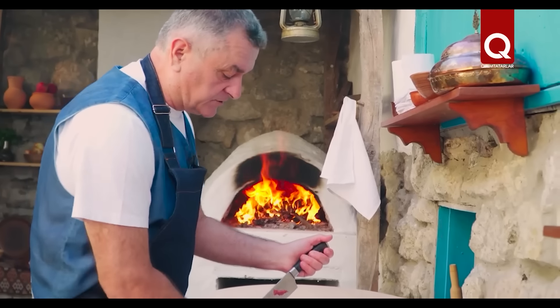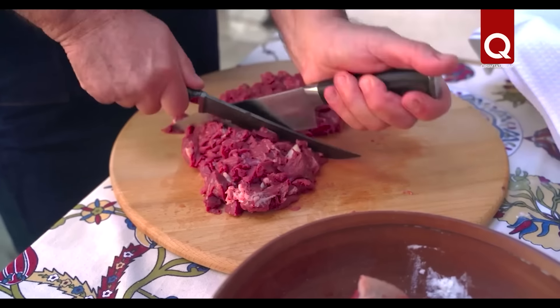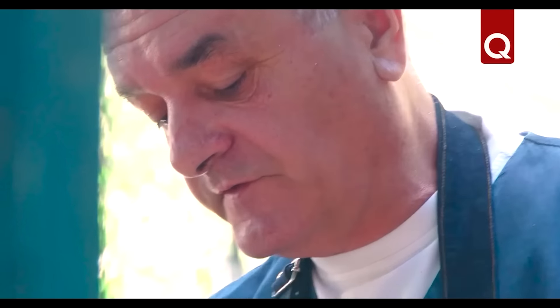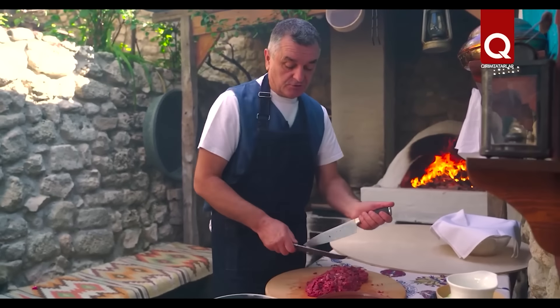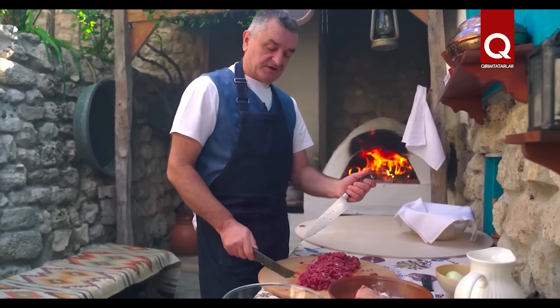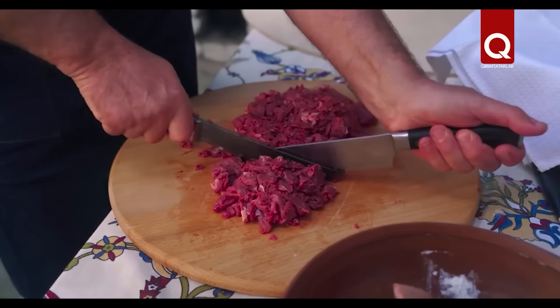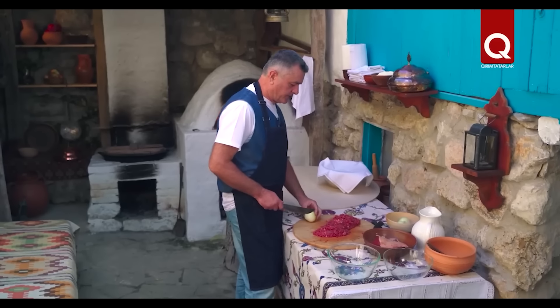The traditional technology of minced meat preparation in Crimean Tatar houses when chebureks were prepared: two knives came out to the center and such a process began. Today even our children do not remember this, but our purpose is to revive everything. There is also a legend — though I treat it as a legend — about why the cheburek has a crescent shape. Allegedly, warriors on a campaign turned over their round metal shields, put them on the fire, and fried pasties in these shields. A very beautiful legend.